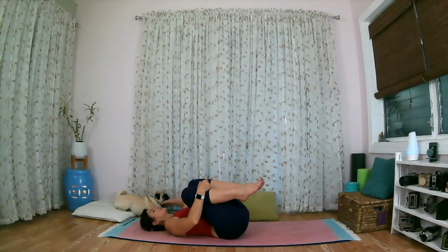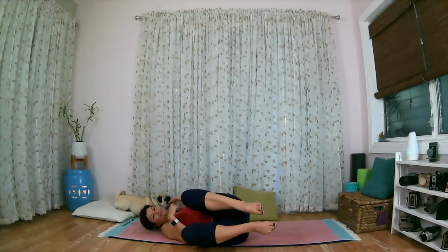And roll on over to one side when you're ready. Slowly and gently push yourself back up to a comfortable seated position and bring your hands to heart center.